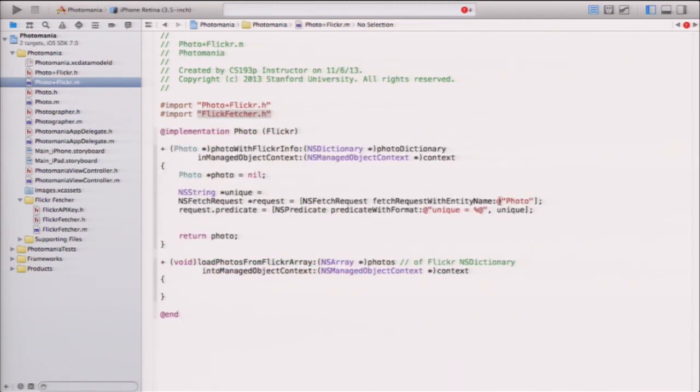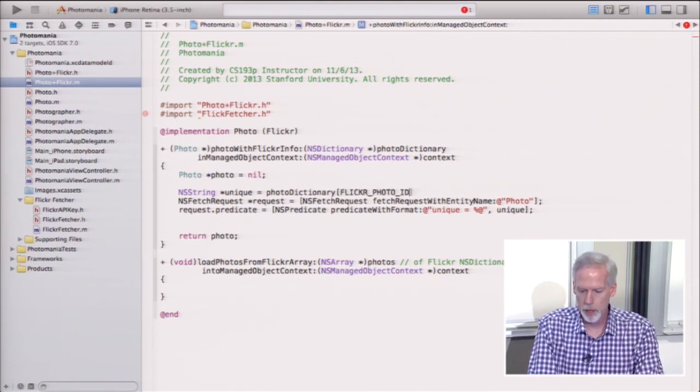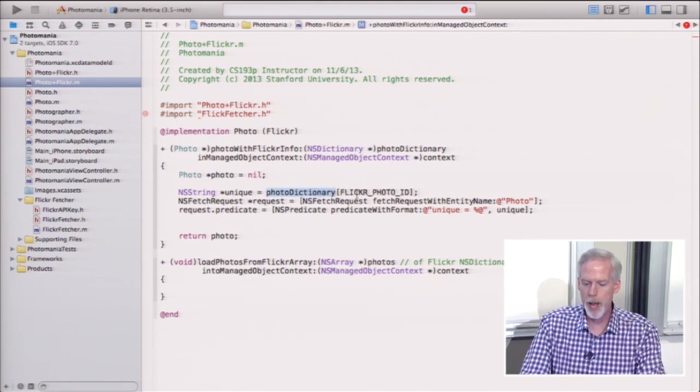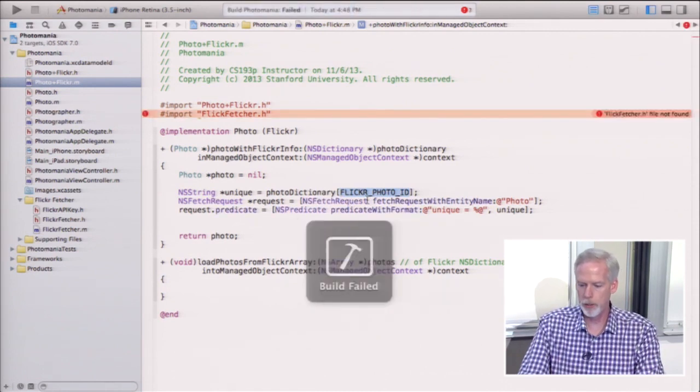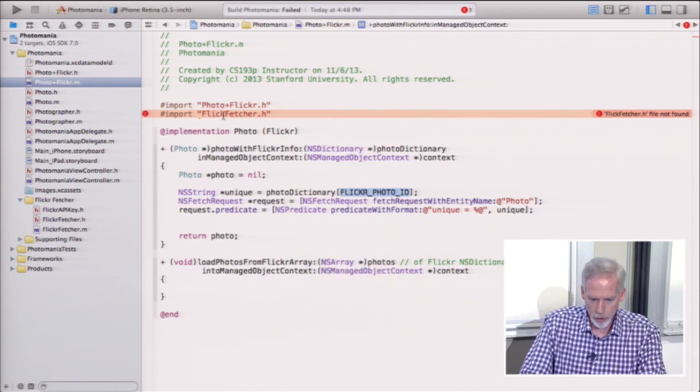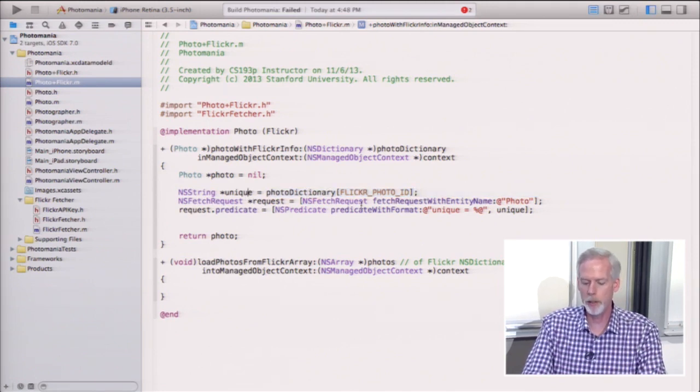So I'm going to go down here and say photoDictionary, Flickr photo ID. Now, I might want to do valueForKeyPath here, just in case this Flickr photo ID might have dots in it, like the description has. I'll leave it this way here, but valueForKey might be a good idea.